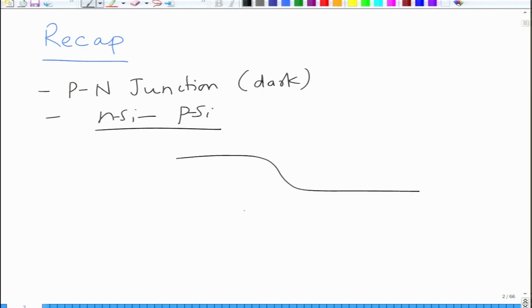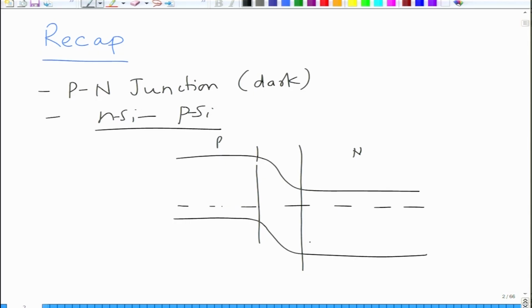However, because you have formed the junction, the junction shows a region which is called depletion region at the interface. So, this is for example the P and N, and this region at the interface is depletion region, in which there are no free electrons, there are no holes in electrons. Basically what you have at the interface, this is the interface. So, if this is N side, you are going to have donor atoms here. So, these are donor atoms, positively charged.